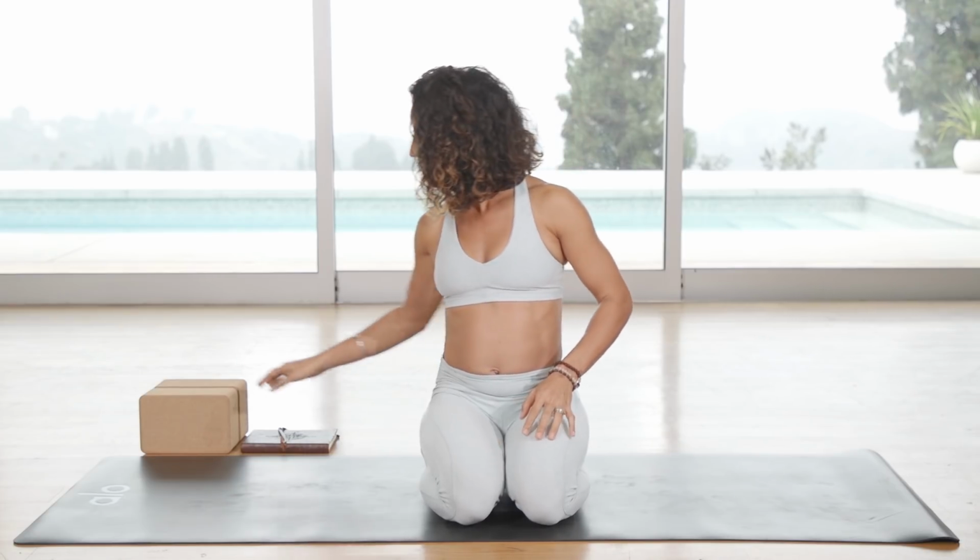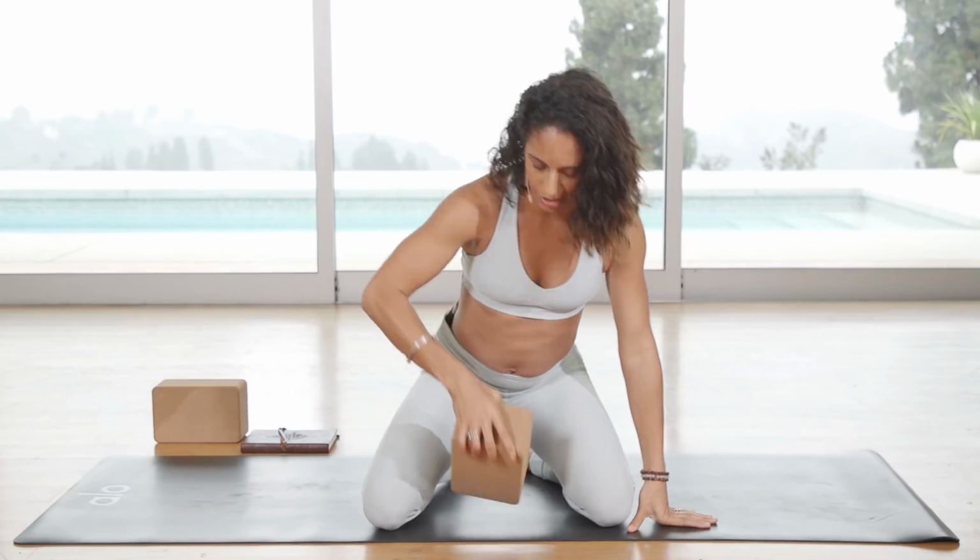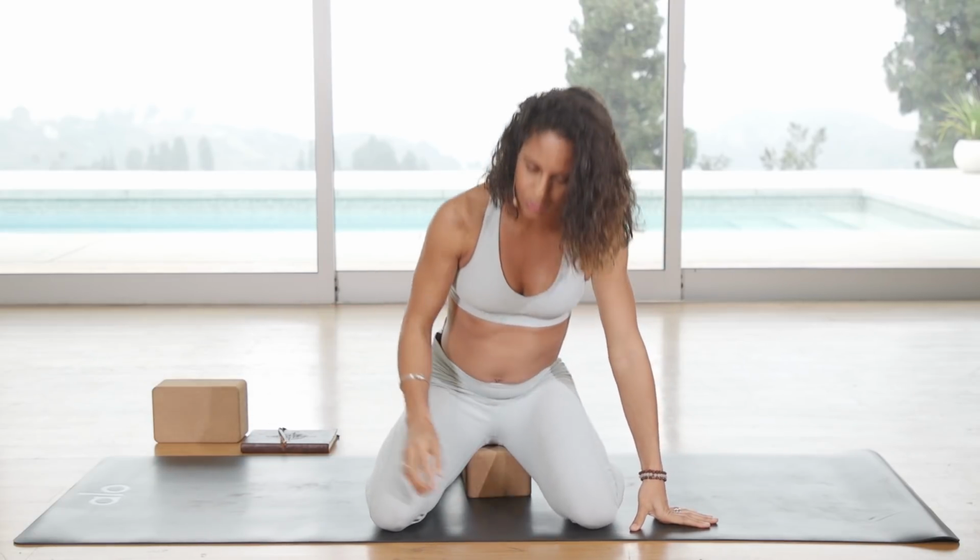Welcome back to your mat. We'll begin the practice seated on the ground in Vajrasana with your legs folded behind you. If this position isn't comfortable for your knees for any reason, then you can change your position altogether to sit comfortably or take a block underneath you, right in between the legs, to elevate your seat.